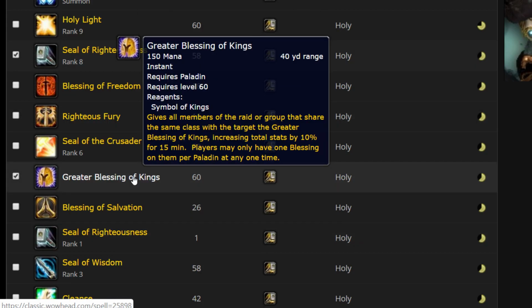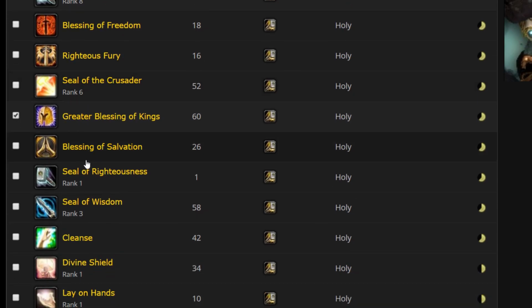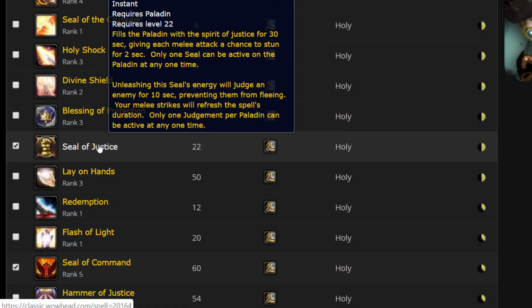Your first blessing that you're going to want to start with is Blessing of Kings. It's a general stat boost, increases total stats by 10% for 15 minutes. Players may only have one blessing on them per paladin at any one time. So this is assuming that you're going to be doing it by yourself and there are no other paladins around. If there are other paladins, then you can probably stack these and do even more. Paladins together are insane.